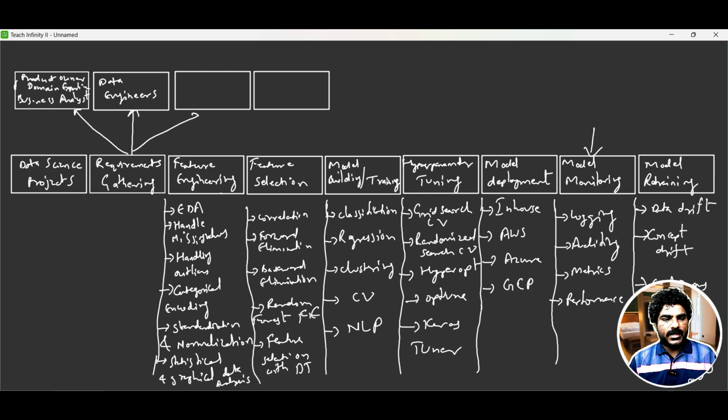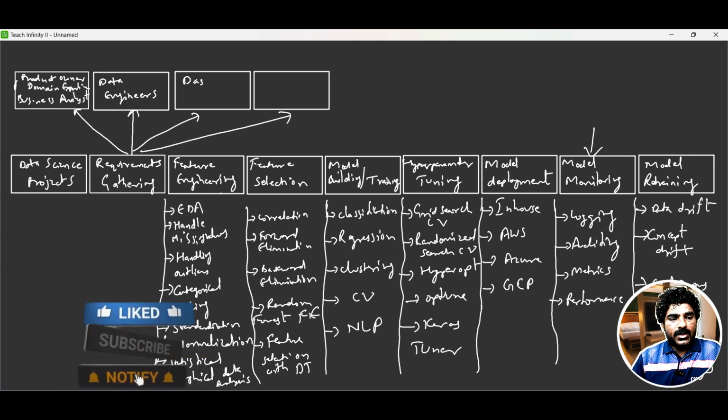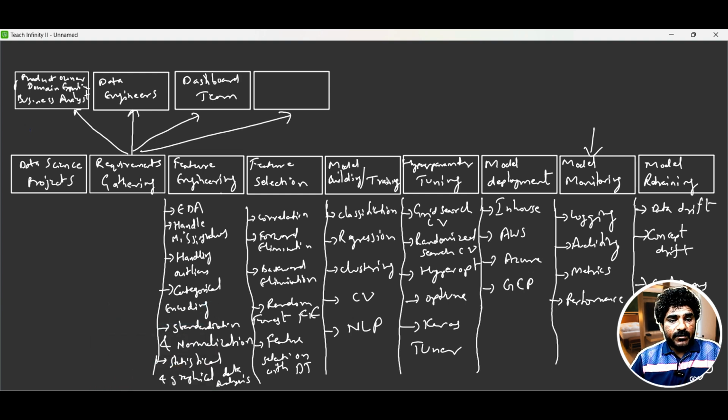Apart from these two, right, there are two other blocks I have kept here, right? So suppose you need to have a dashboard team, and your data scientist team might interact with the dashboard team as well, right? And apart from this, they might have an interaction with the DevOps team also, for the help required in the deployment of the models, right? Creating a Docker file and a Docker image, containerizing your application, right? In that case, you need to deploy it in a CI/CD pipeline, or you're using Jenkins, right?